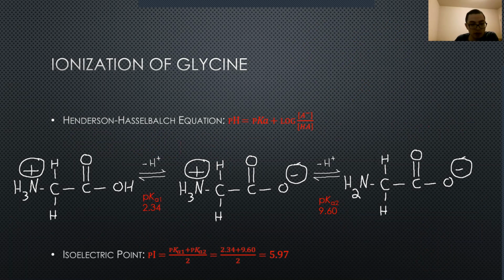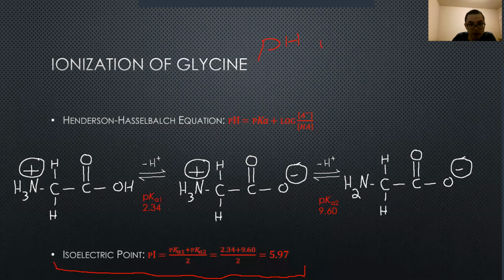All right, so this brings us to a very useful point. I'm not talking about electrophoresis today. I will talk about it in the next session, but I'm going to give a brief intro on isoelectric point. Looking at this molecule of glycine, the isoelectric point is basically defined as the pH where the molecule carries no net charge, and we're going to pretend that everybody can read my handwriting.